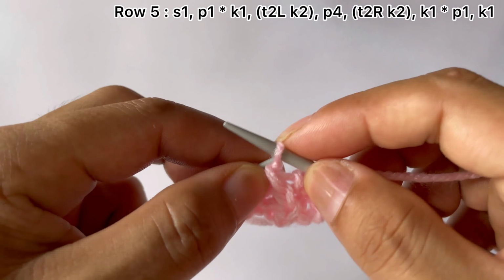That's the repeat. Purl 2, twist 2 to the right way, knit 2, twist 2 to the left way, and purl 2. Repeat that again: purl 2, twist 2 to the right way, knit 2, twist 2 to the left way, from this 2, knit 2, and purl 2. Last 2 stitch, purl 1, edge stitch, knit 1. Row 16, purl all stitches.